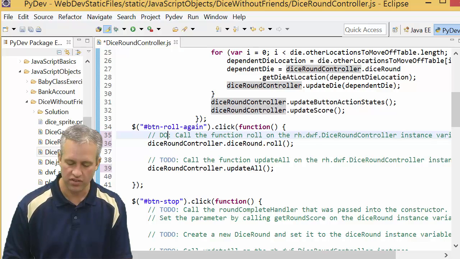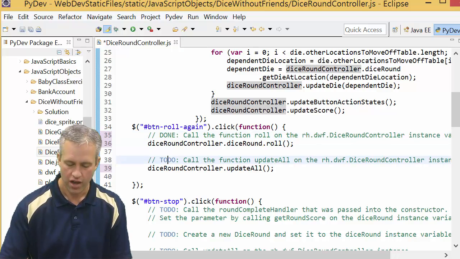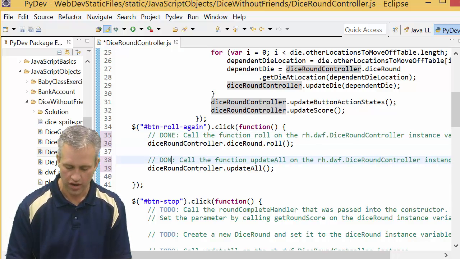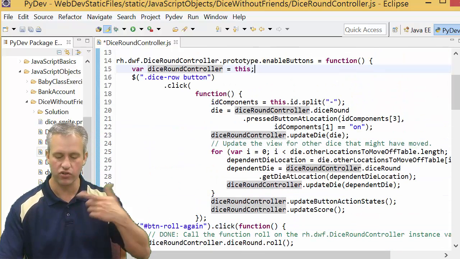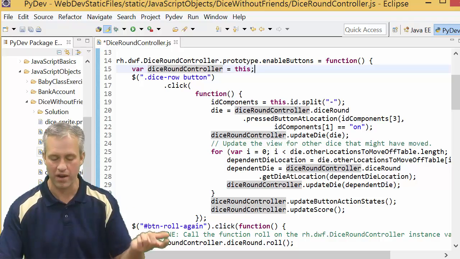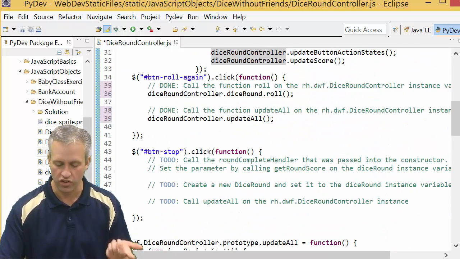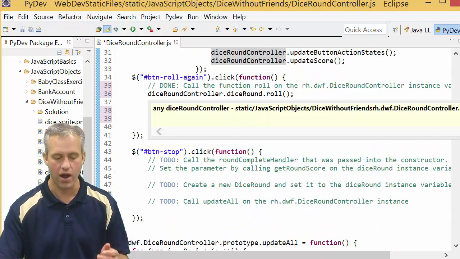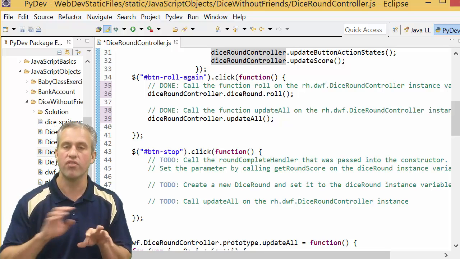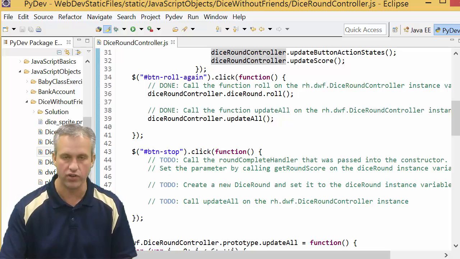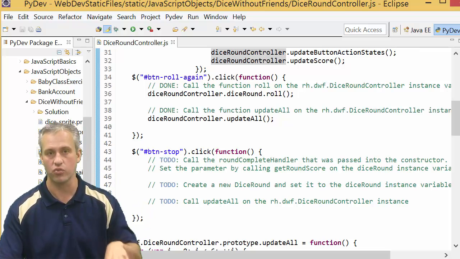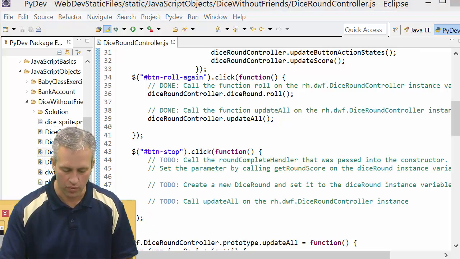So what this does is it makes what's called a closure. The idea of a closure is that this function is called later, but you can still use instance variables that were made earlier. So this uses a closure, and this is going to solve the problem. And this trick, where this is not this anymore, comes up all the time whenever you're doing classes with JavaScript. So you just need to be aware of it.